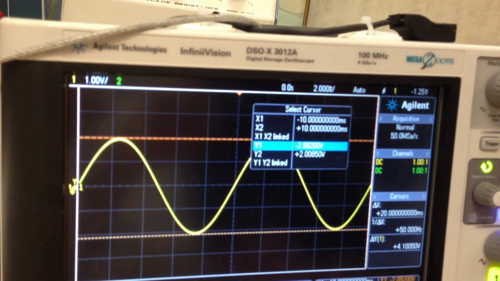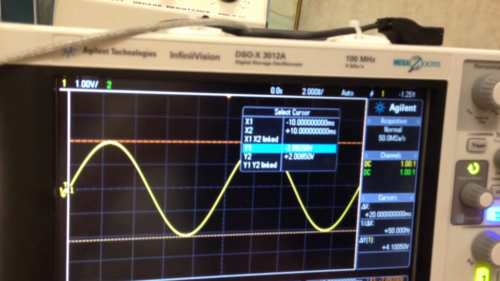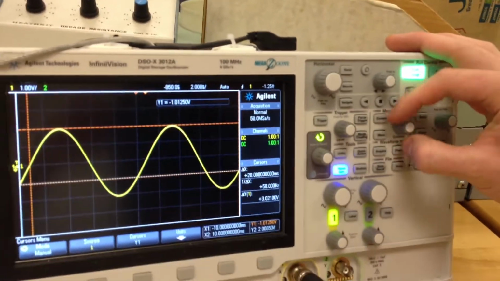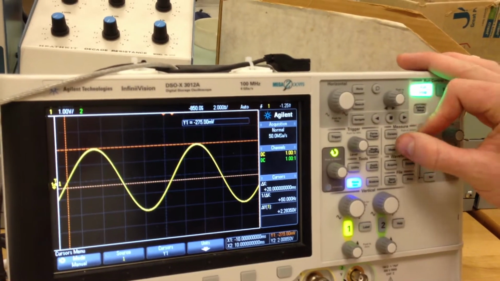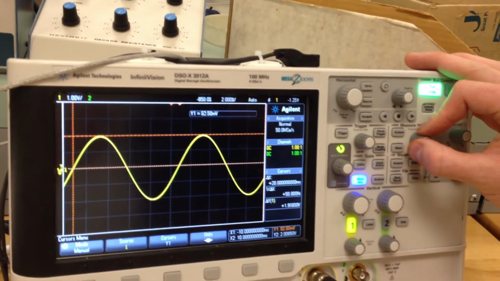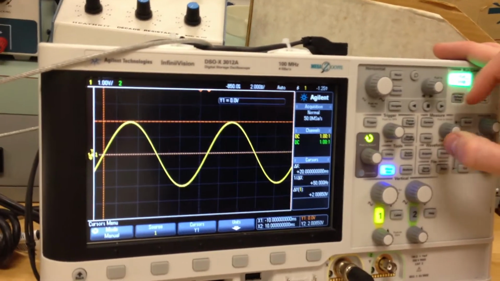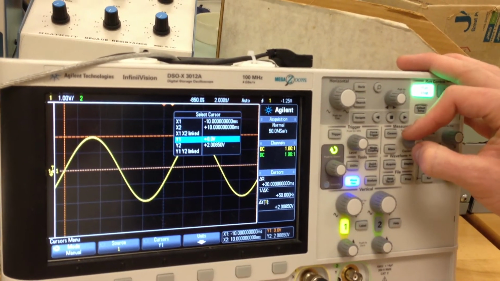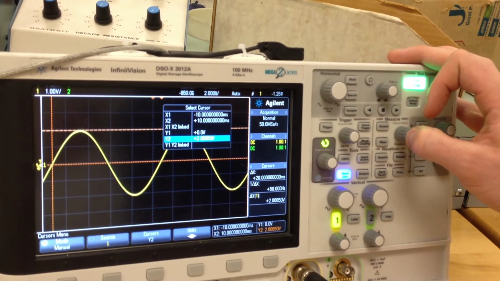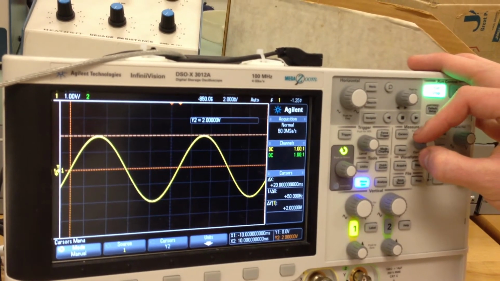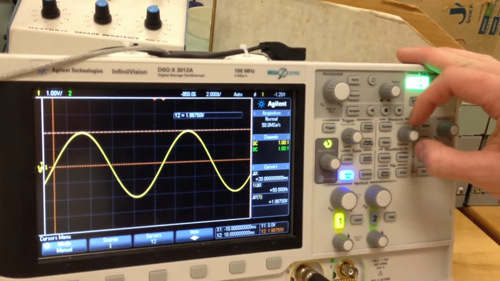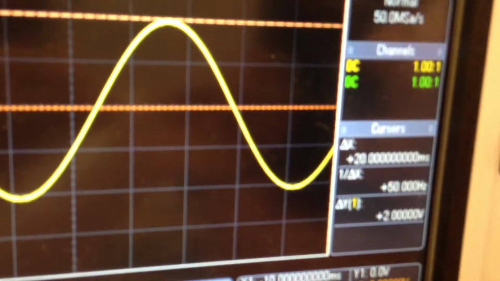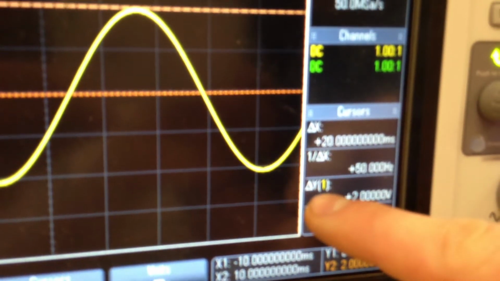So if we want to measure the V peak, we could just select this Y1, move it up to the 0 voltage, then push this button again to select Y2, and just move that to the peak. So there we can see that the V peak is right at 2 volts from the difference from the Y cursors.